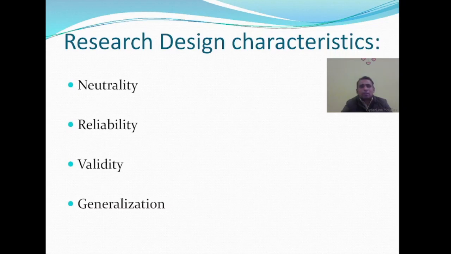So next one is the research design characteristics. The first characteristic is neutrality. When you set up your study, you may have to make assumptions about the data you expect to collect. The result projected in the research should be free from bias and neutral. Understand opinions about the final evaluated scores and conclusions from multiple individuals and consider those who agreed with the derived result. Next one is reliability.